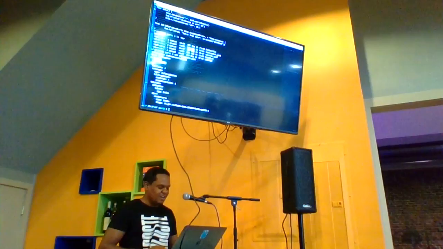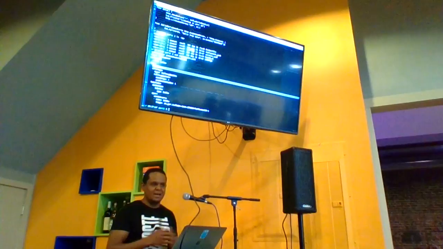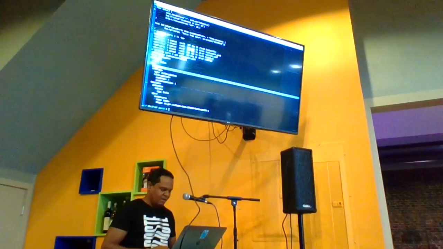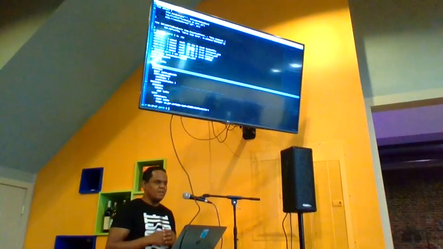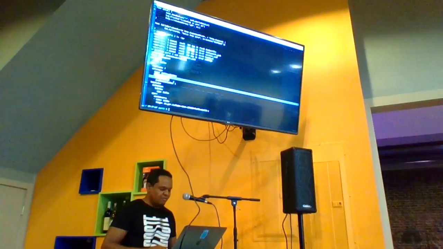This is the specification. For this specific deployment, I want only one replica. I can have 10 replicas, 15 replicas, or whatever I want. So in this case, I just want only one replica. I can change that later, after I deploy everything. So this is the rolling update. This is very important.